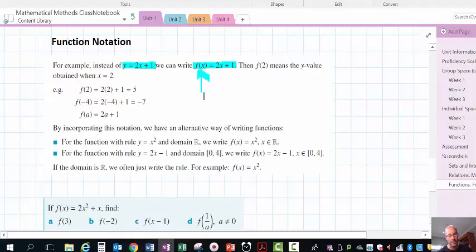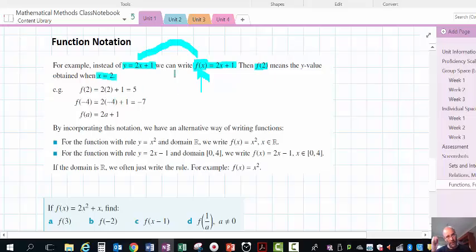So x is part of a function, it's an independent variable in a function. So function of x, or f of x, is an example of function notation. So these two statements, basically, they're the same. F of 2 means we substitute in x. Well, for x we use 2.